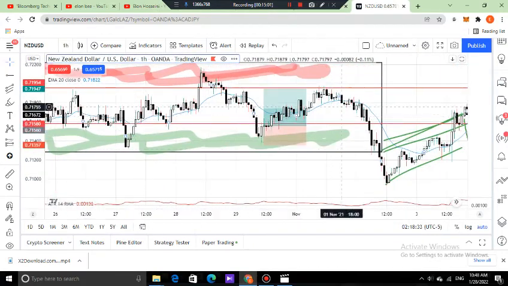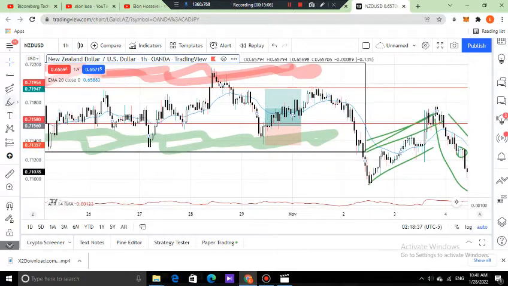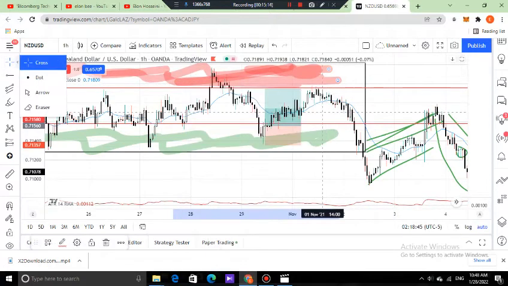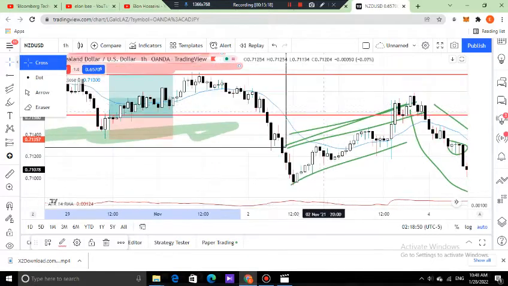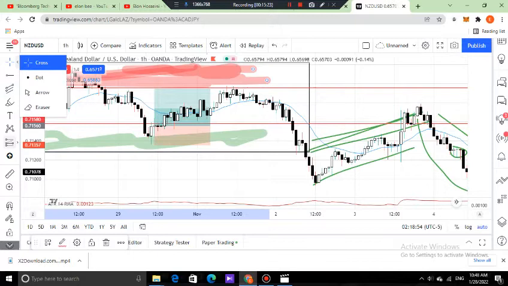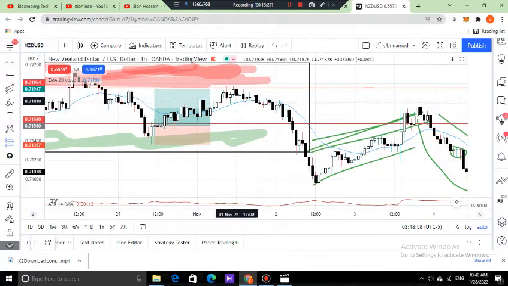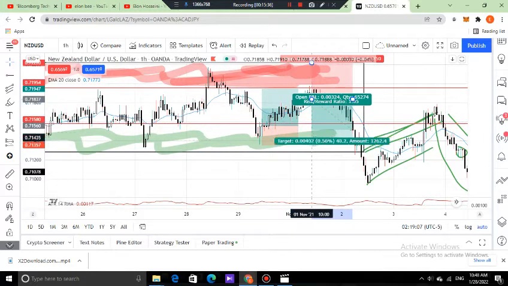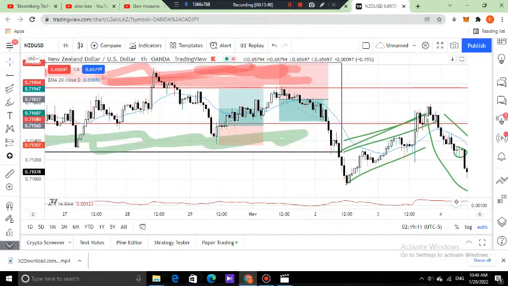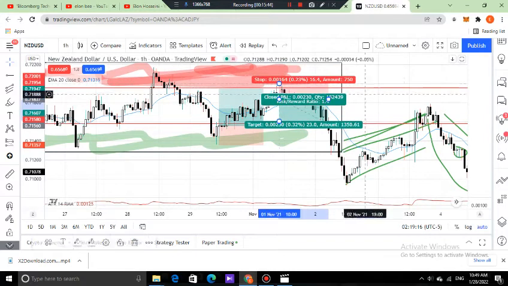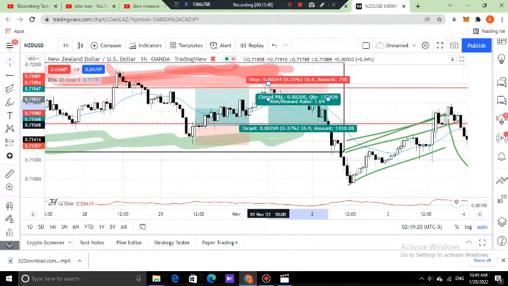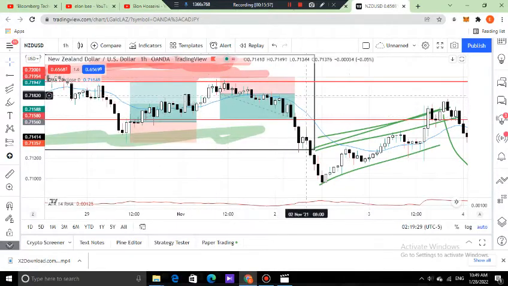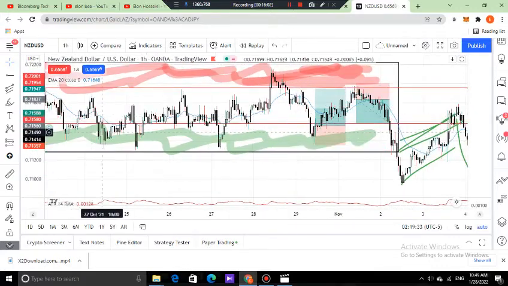Another example here. It's when price reaches this sell zone. I want to show it with red. You prepare yourself because you know it's a danger area. You have to prepare yourself because there might be a reversal. And yes, after you see a signal bar, you enter the position, you put your stop above this area. Here it's an awful risk to reward, but you can also put your stop above the signal bar. We have plenty of different risk management. It depends on your strategy and risk management, but if you do it this way, you can make money from both sides.